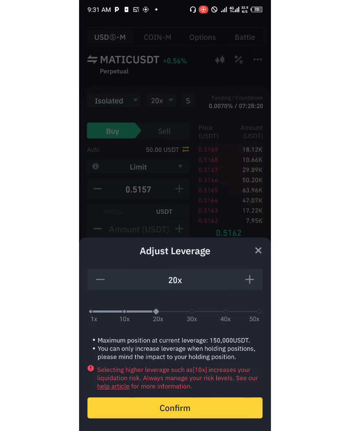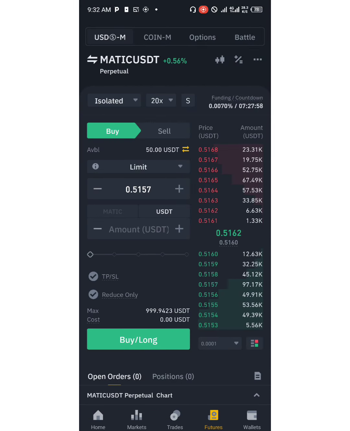You can go as far as even borrowing 50x times your initial capital. Okay, you can borrow as high as 50x, but that is very risky. I would explain that in the course of this video. So now let's go back. That is leverage. Leverage is simply how much you want to borrow. So if you have 1 million, you want to borrow times 20, you'll be having 20 million. So just simple as that.